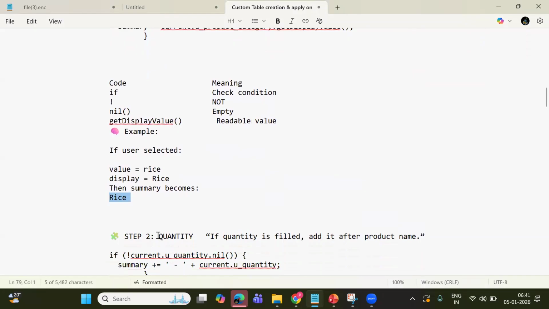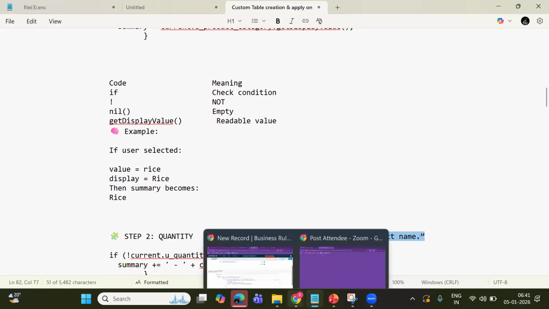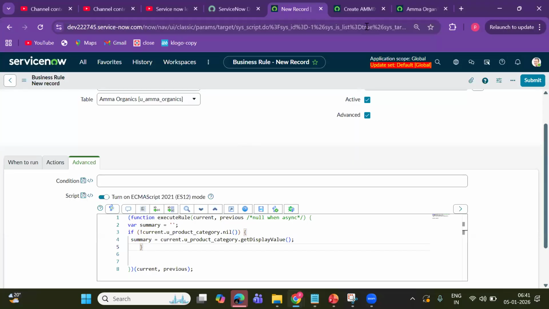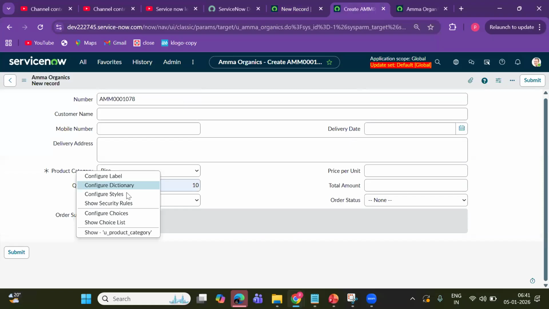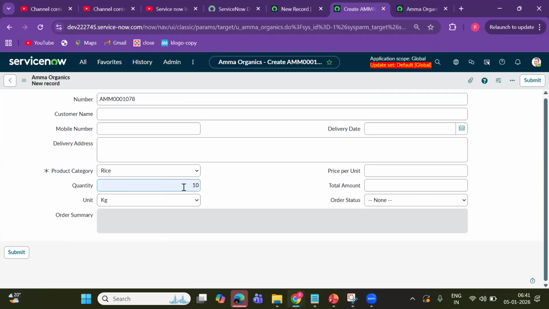The next step is quantity. If quantity is filled, add it after the product name. For example, if I fill in 5, then the quantity will automatically be added to the order summary. So we already have rice, and then 5 will come like that.